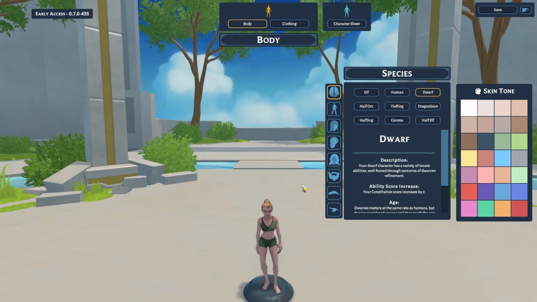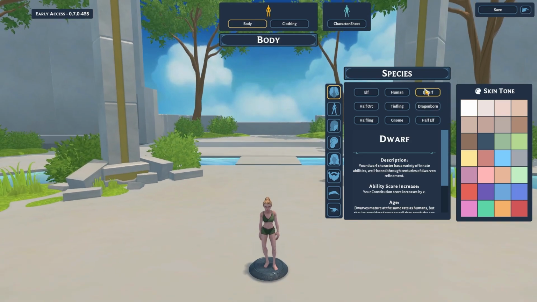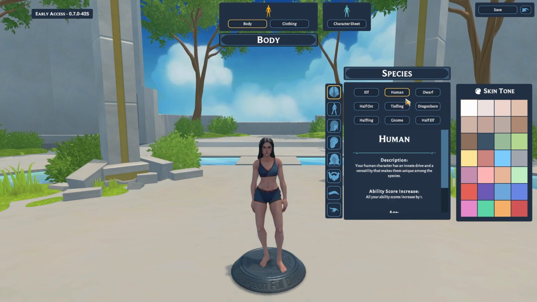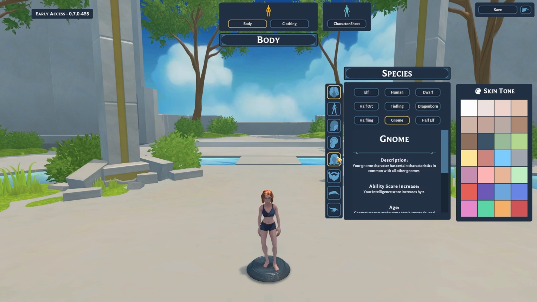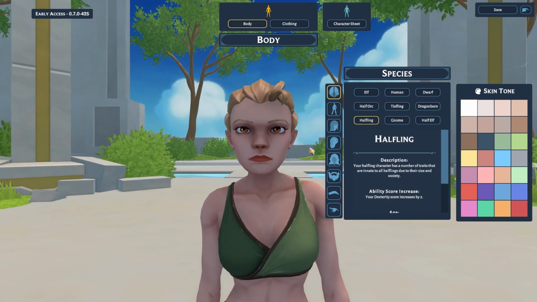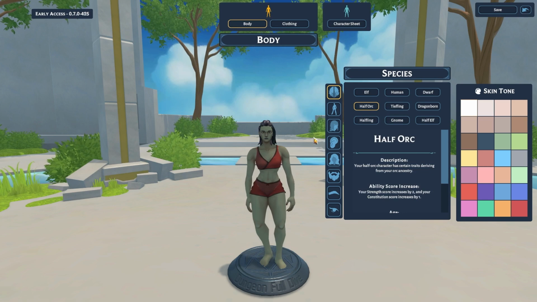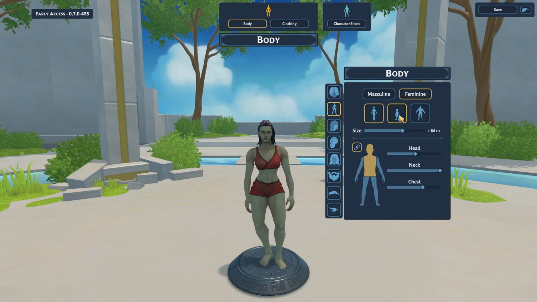So just visually, we have all the characters from 5th edition. So you have your humans, but you also have the half orcs or the dragonborns, and there's a lot of variety that you can choose from. And all of these preset species do have visuals with them connected and pre-configured. You can just set up your character, choose from different body types. You can actually adjust the proportions of your character, which is really, really awesome. So let's just make this orc really, really muscular for no specific reason at all.